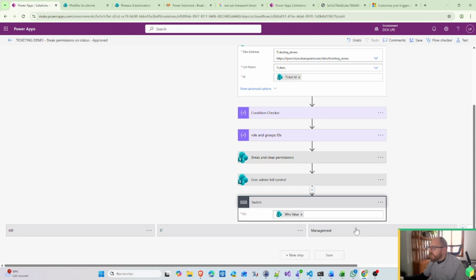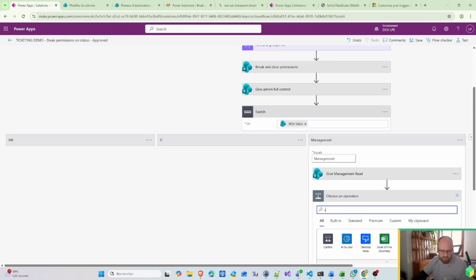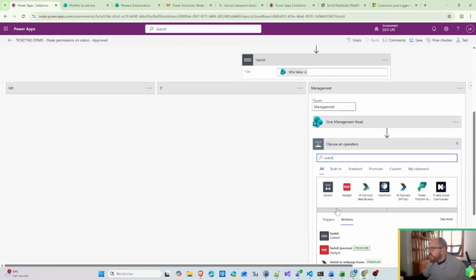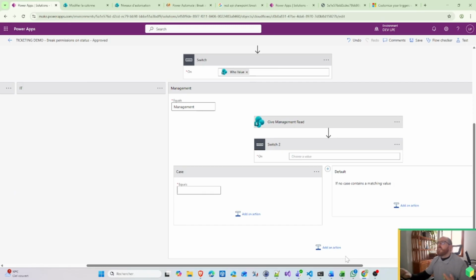And if it's management here, I would say switch. So once again, I think the better idea for this one is to create a parameter list in SharePoint where you say, okay, for which type I want first to be the management, then the IT or the HR, whatever.